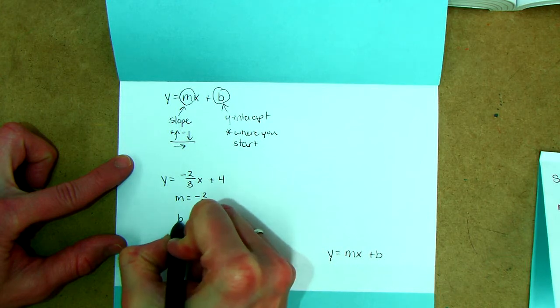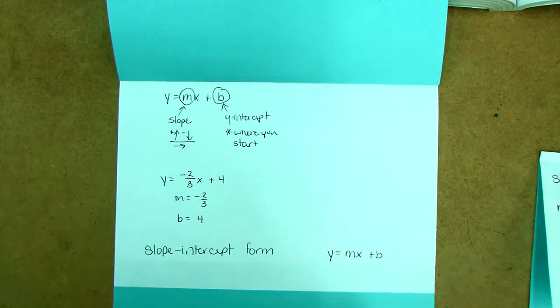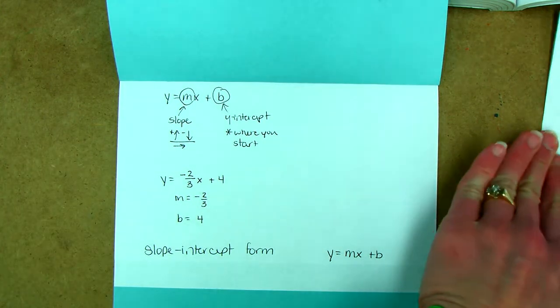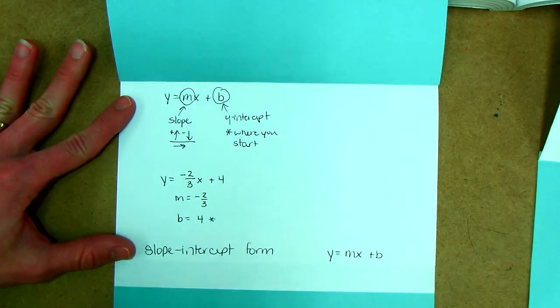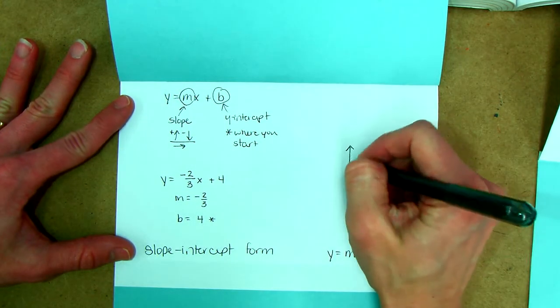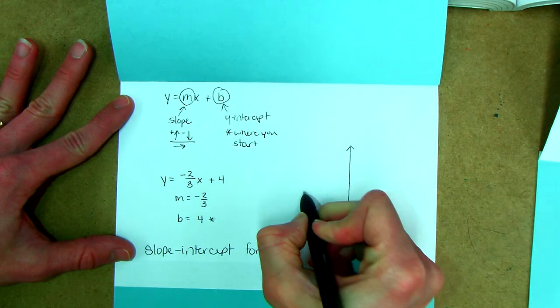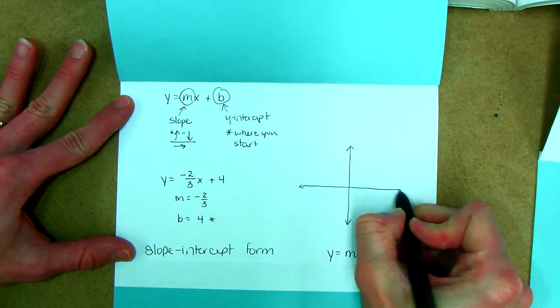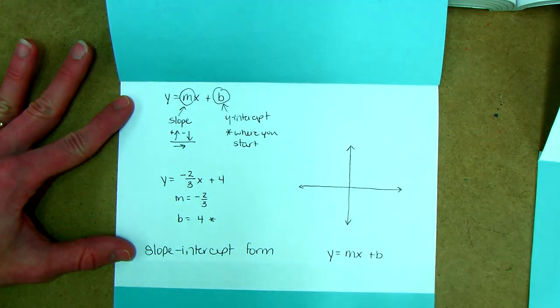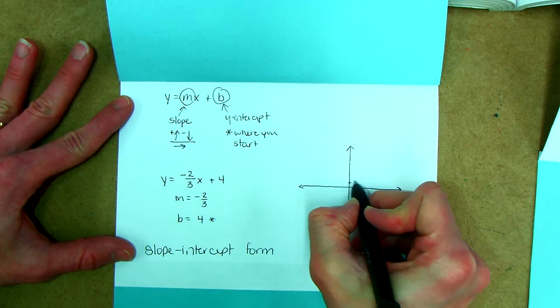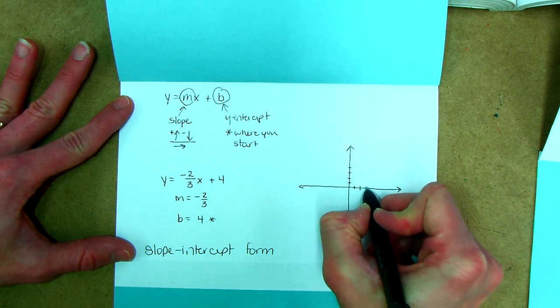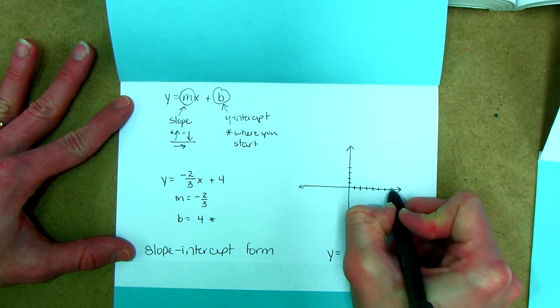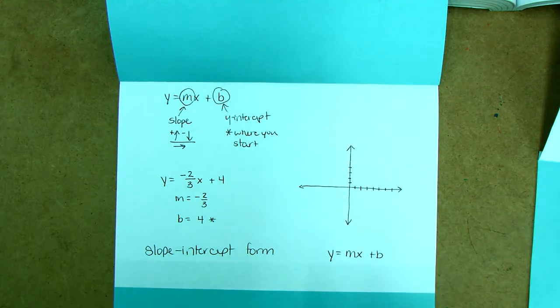So we are going to start. This is my starting point. So on your graph, and I'm just going to freehand a coordinate plane over here. You're going to have to bear with me. It's not going to be perfect, although it looks pretty good. Okay, so I'm going to go up 2, 3, 4. All right, so our y-intercept is where we start on the y-axis. We're going to start at positive 4. So right here, this is where we're starting.